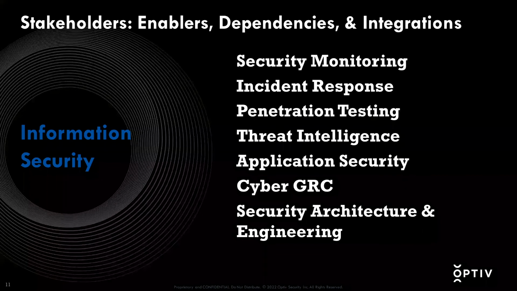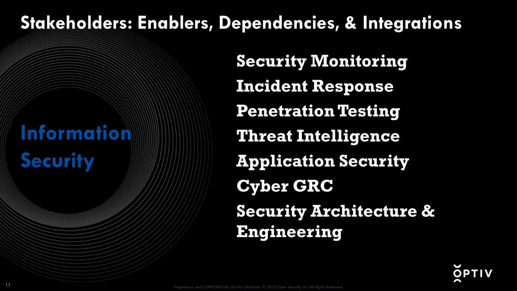Information security. These stakeholders typically would involve teams doing security monitoring, incident response, penetration testing, threat intelligence, application security, GRC, security architecture and engineering. Security monitoring, you may have a team working with a SIEM or a fully staffed SOC, maybe doing data loss prevention or extended detection and response. Incident response could be a CSIRT, EDR. Penetration testing may be doing attack surface management, breach simulation, adversarial testing.